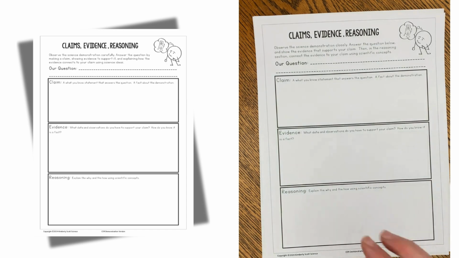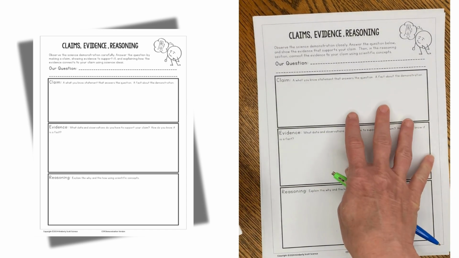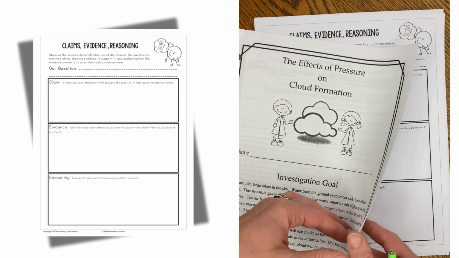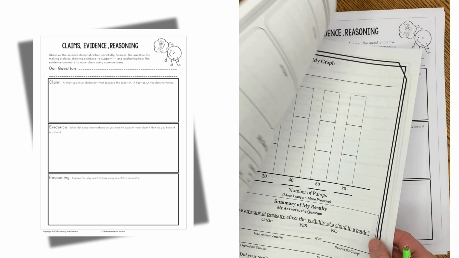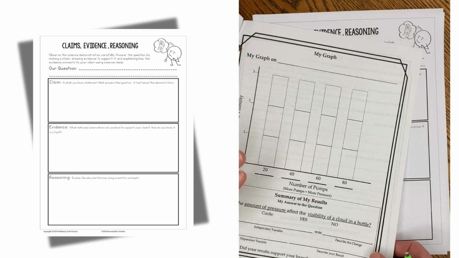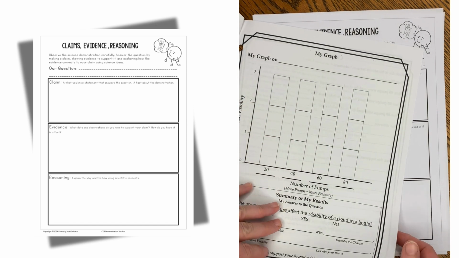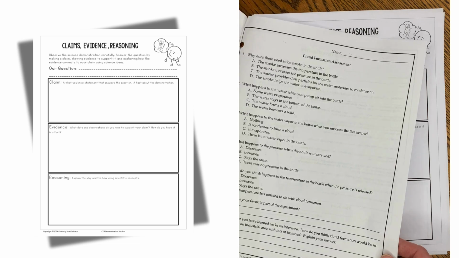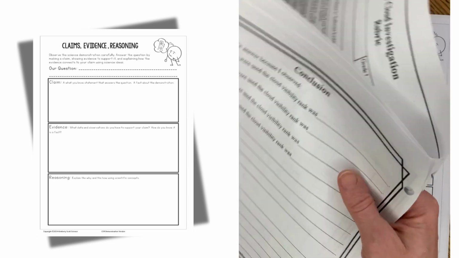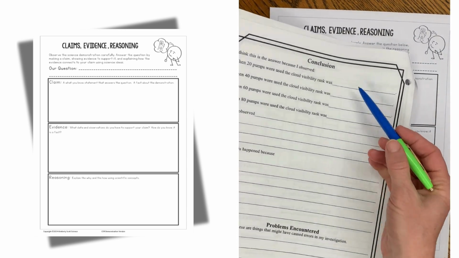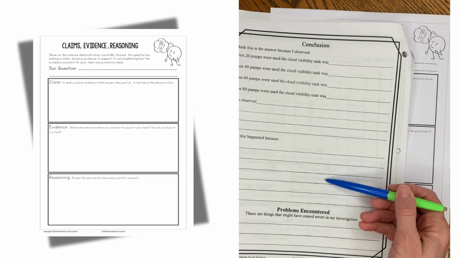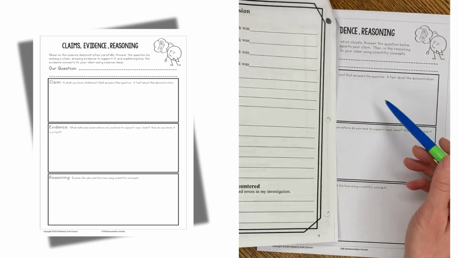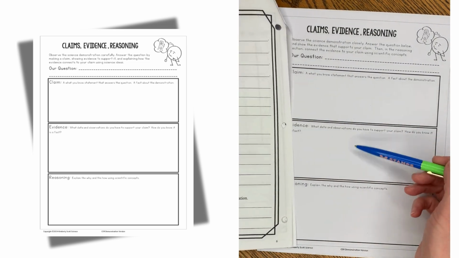Then another way I wanted to share with you that I do it is, I use it also to help them to learn to write conclusions. So if they are doing this investigation, the effects of pressure on cloud formation, when they get to the back and they've done their graphs and all their data and they've written their summary, and we start thinking about answering the question in more detail, a regular investigation journal has that conclusion. I also observed, I think this happened because. For this, I think this happened because. And I also observed. These sections will help.